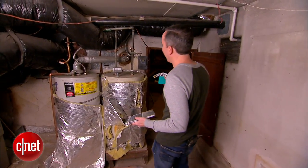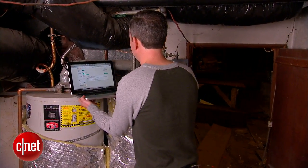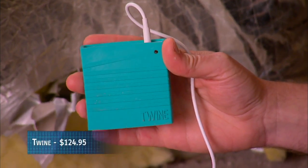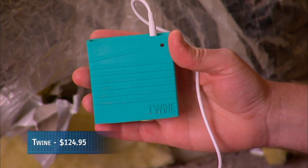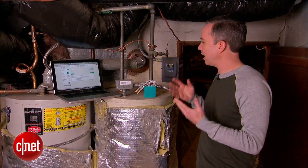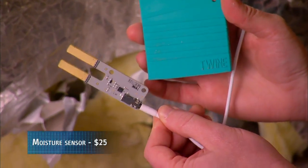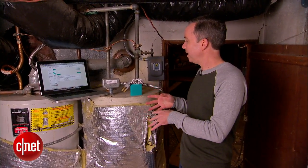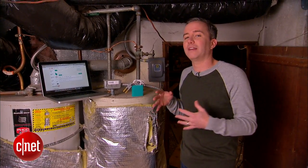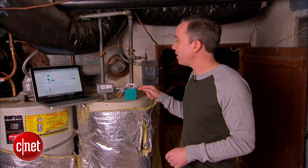For something with a little added flexibility and geek-out capability, we've got the Twine. Twine is more expensive — it's $125 instead of $50 for the Spotter — but with that you get a lot of add-ons. In this case, I've purchased the add-on moisture sensor, and I'm here in a basement. I'm going to program this so I can detect water in my basement before the whole thing floods.